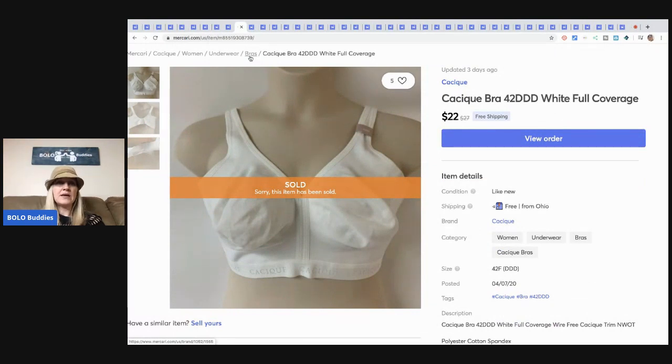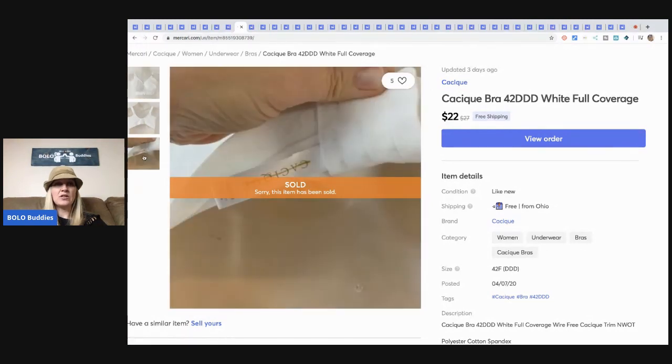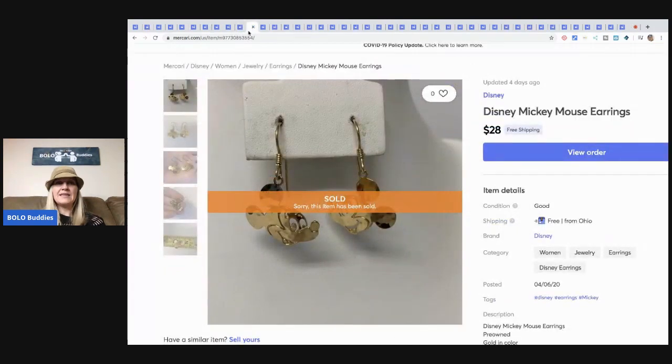The next item is this brawl — I picked it up at a discount store, paid $6.35 for it. The inner tag is marked through — they do that so you cannot return the items to the store. This one was new without tags and it sold for $22 with free shipping.